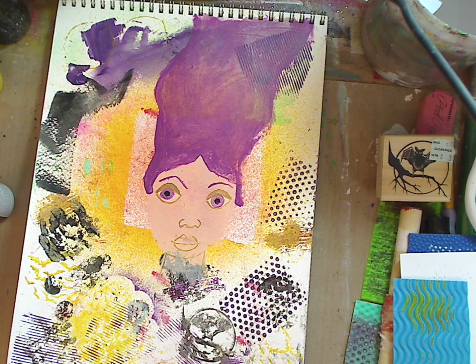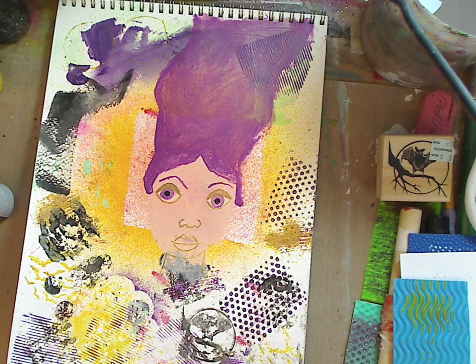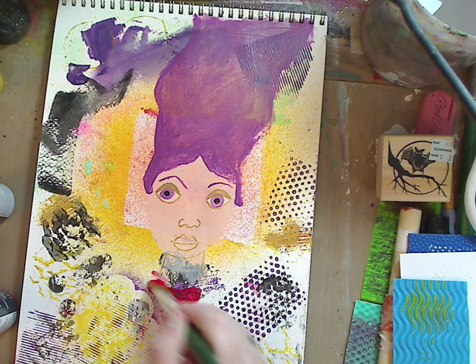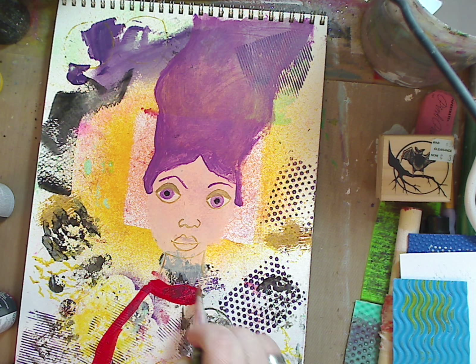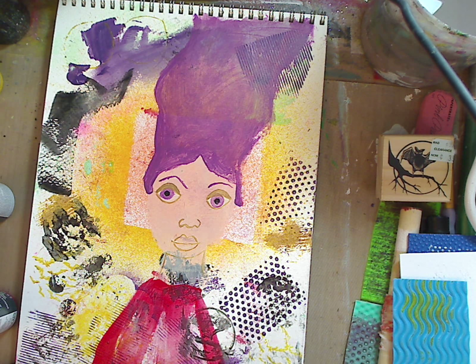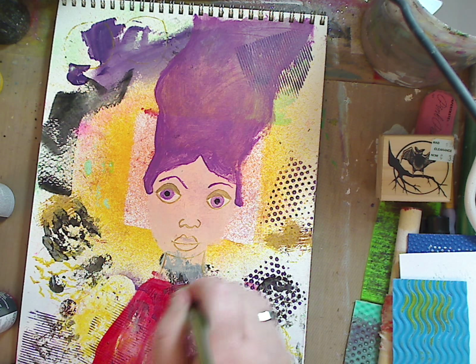Let's do red. All right, so I'm going to do a lipstick color in the Americana Multi-Surface Satin. And just put it on my brush. And I'm just going to kind of do like this. Because I can do 1,000 things on here, but I want you to see once it has color, then you can stamp on top of it, put papers, you can do whatever you want. This is like her neck, her scoop of her neck.